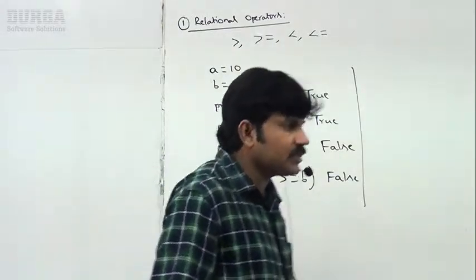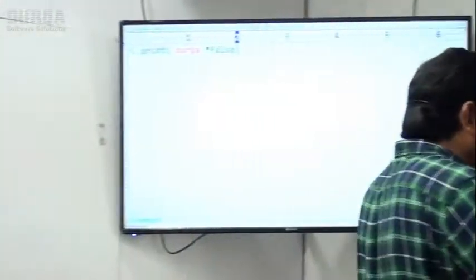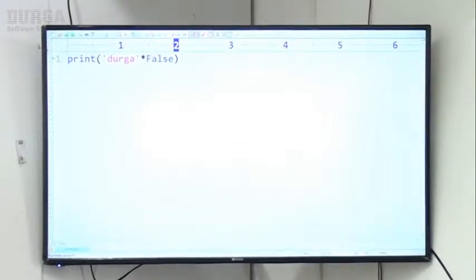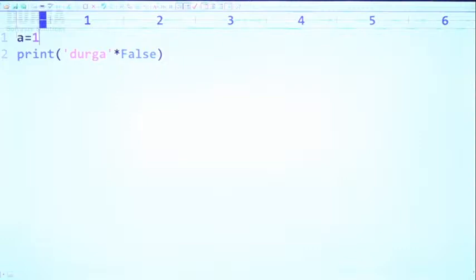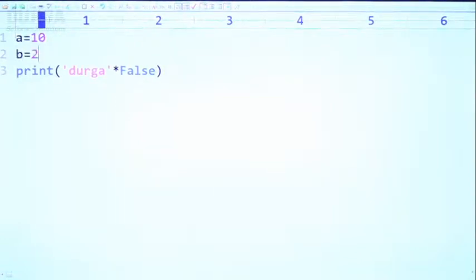Let me execute this. I'm taking A is equal to 10, B is equal to 20.